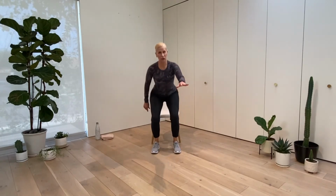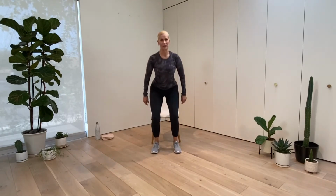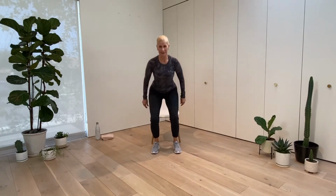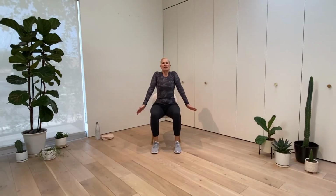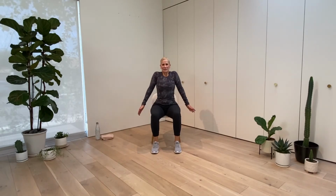If you need another chair in front of you to steady yourself on and give yourself some light support, make sure you put that in front of you. Or if you need to be near a wall for the same reason, we have one more here. And down. All right, stay seated. Roll your shoulders up and back and down. 2 more.